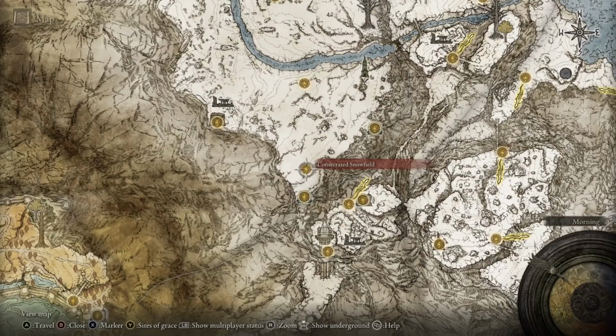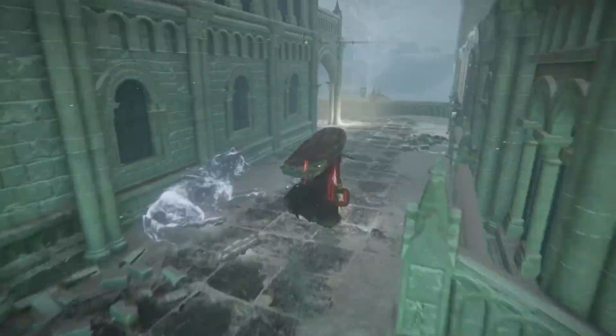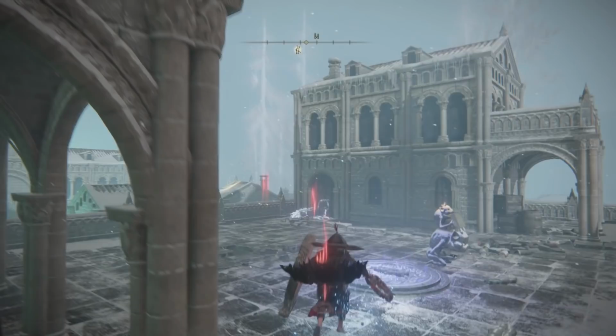To acquire this for yourself, you need to get to the Haligtree Mega Dungeon of the game in the north of the Consecrated Snowfields area. To unlock this place, first head to Ordina, Liturgical Town in the Consecrated Snowfields, find the Everjail entrance at the top of the town, enter it, and prepare for goddamn pain.